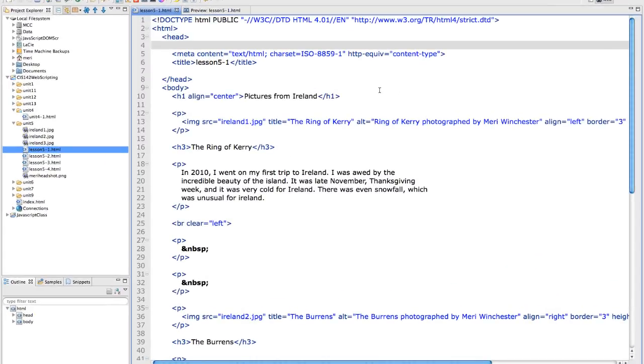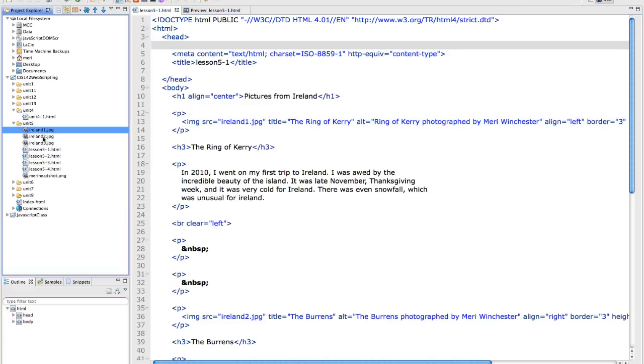In this video, I want to talk about some of the problems that people occasionally have when they first start publishing web pages that have photos in them. The first thing that you need to do is make sure that wherever you're programming your code, you have put the images in there.